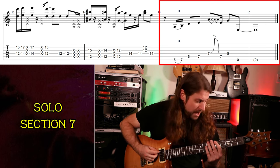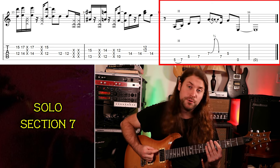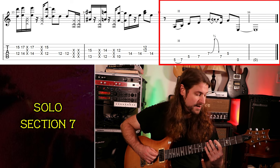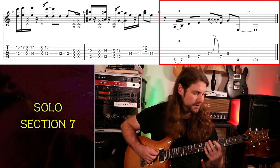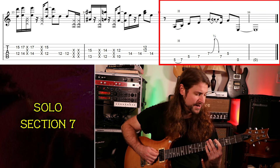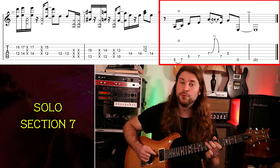So, hammer on 5 to 7 on the low E string. That resolves to the 5th of the chord. And then, hammer on 5 to 7 on the A string. Actually, I lied. Don't hammer on. Just do two regular hits. That is a flat 7 to the root.